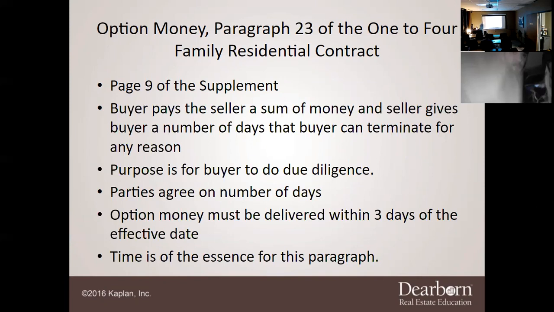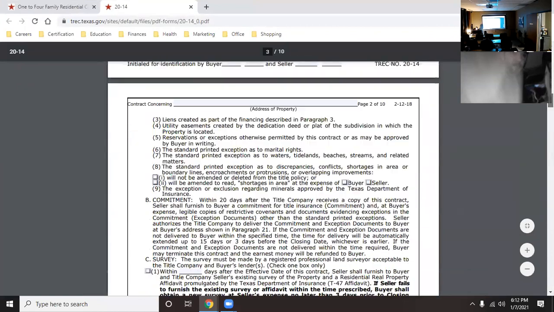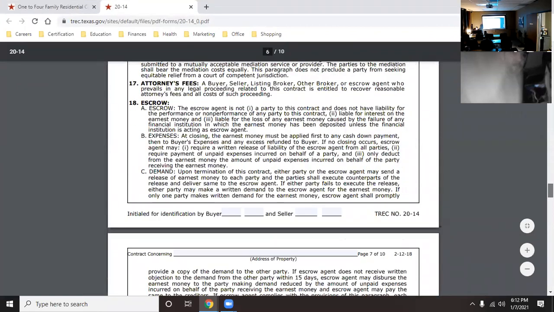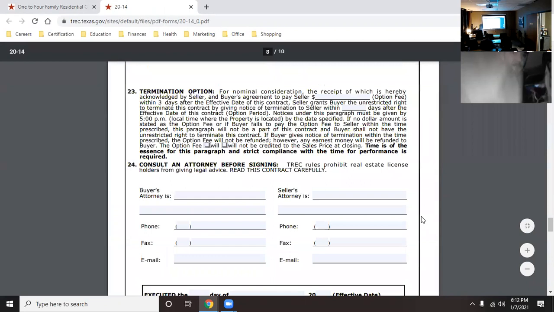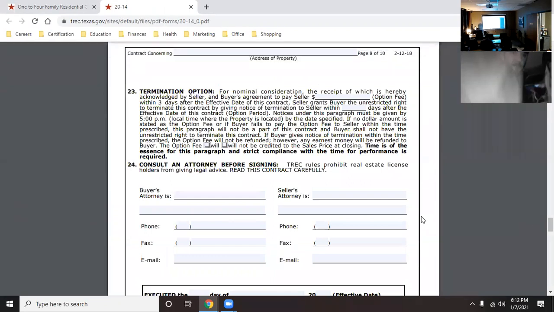So let's jump over here. Let's scroll down to paragraph 23, and let's talk about 23. Okay. So after everybody has agreed to a contract, after everybody's agreed to the terms, yes, we jumped the majority of it, but once everybody's agreed, say for example that Mr. Jacob and Darren, these are going to be the people I'm going to use in this example.